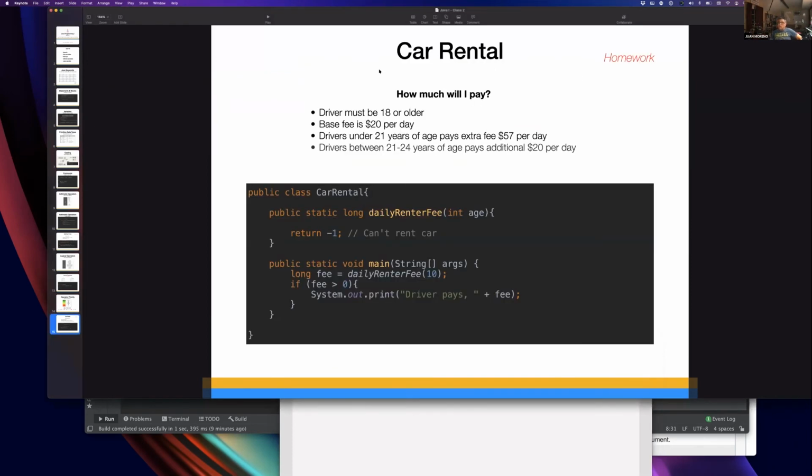The homework uses actual prices from Enterprise Rent-A-Car from when I wrote this slide. I would like you guys to write code that tells me how much a driver would pay, and I should be able to change the age. So I could say, okay, it's 17 years old. Your code should tell me you're not able to rent.